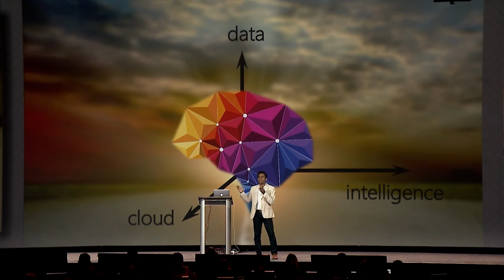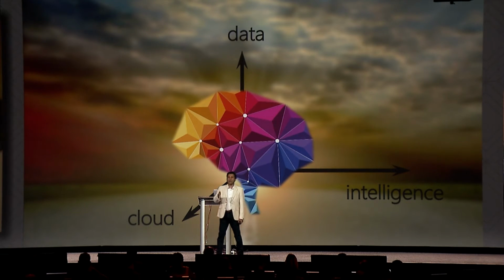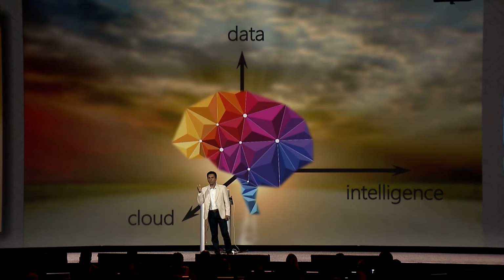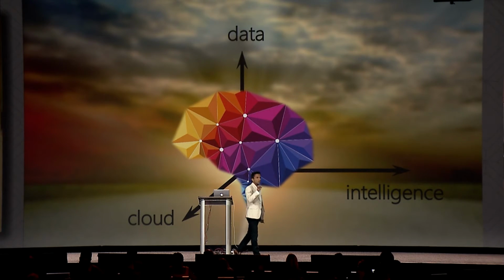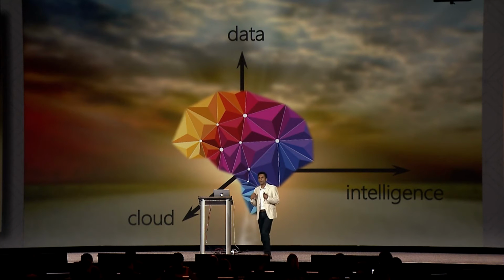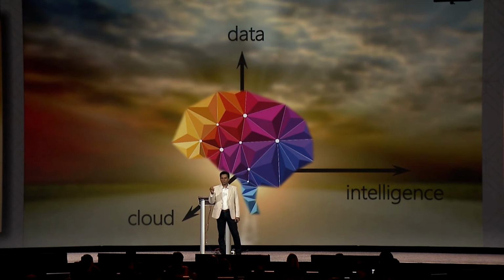And then finally, the dimension of intelligence, which is perhaps one of the most exciting ones today. Whether it be streaming analytics for real-time intelligence, or our R server for deep advanced analytics, or machine learning and cognitive APIs for really advanced intelligence, all of that is also supported on the cloud, either as fully managed services or as hosted APIs in the cloud. And we believe the future of enterprises is going to be at the corner of that cube, all in the cloud, using all of the power of the different database platforms and leveraging all of that intelligence to have the intelligent enterprise of the future.